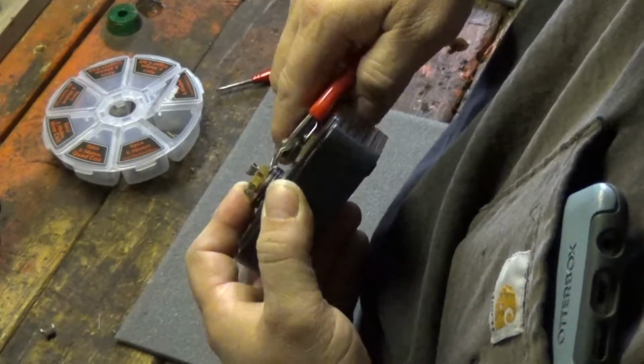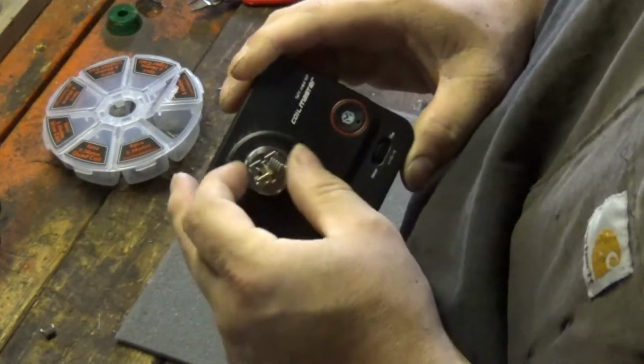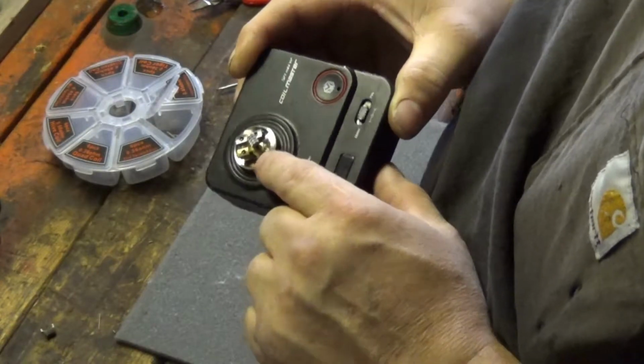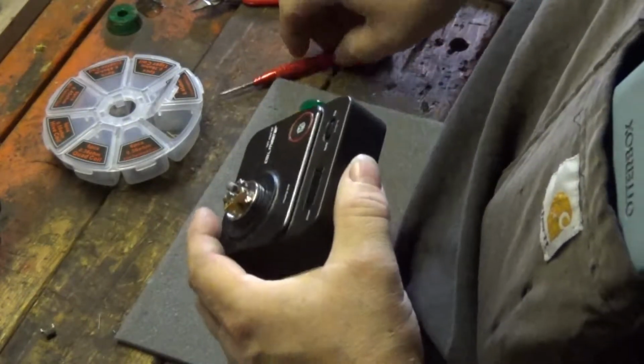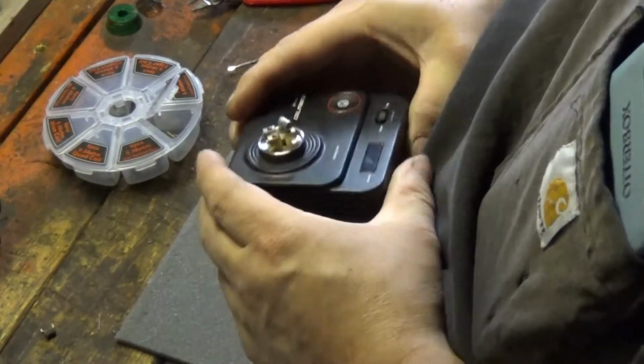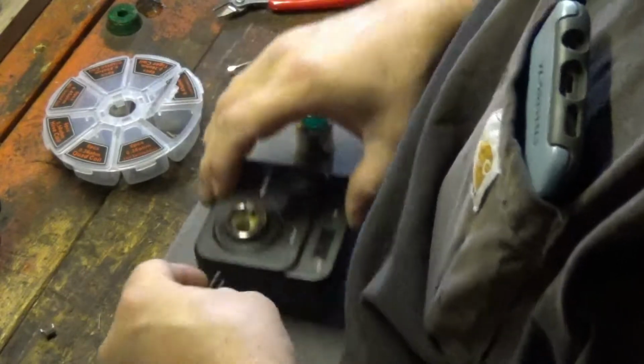There's that one. And when you're snipping inside, you want to make sure that you don't take your snips and they fall down inside. You want to get them out. You don't want to leave them in there. So we'll leave that just like that. That's good. Grab our second one here.